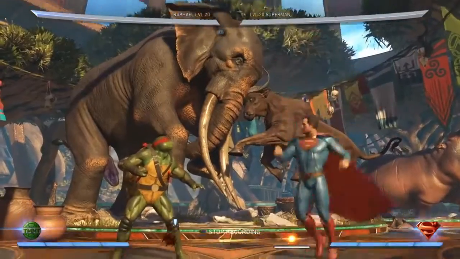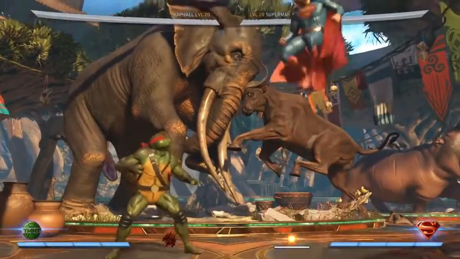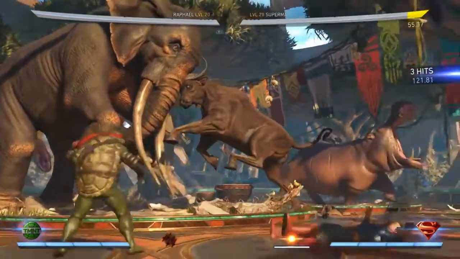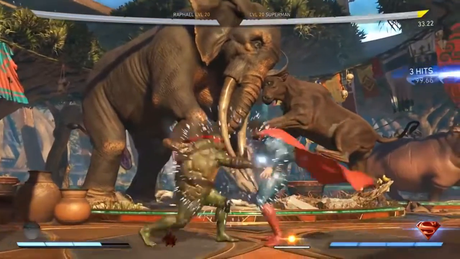His individual moves is he has a parry, which I just totally mistimed. There you go. He can meter burn it for additional damage.